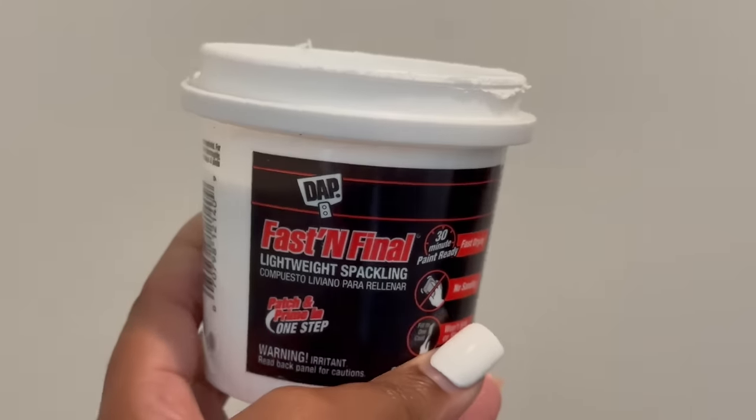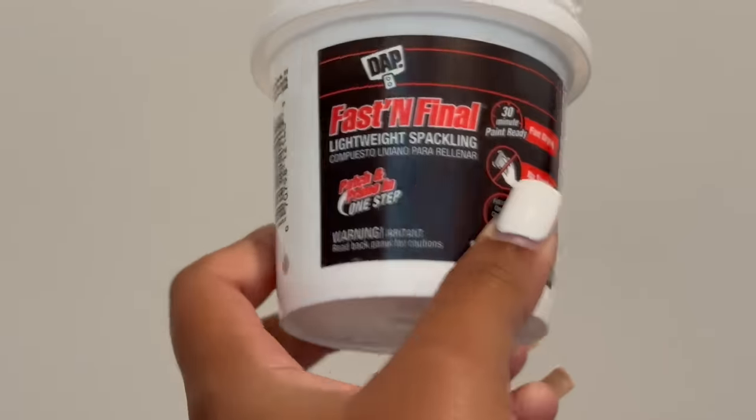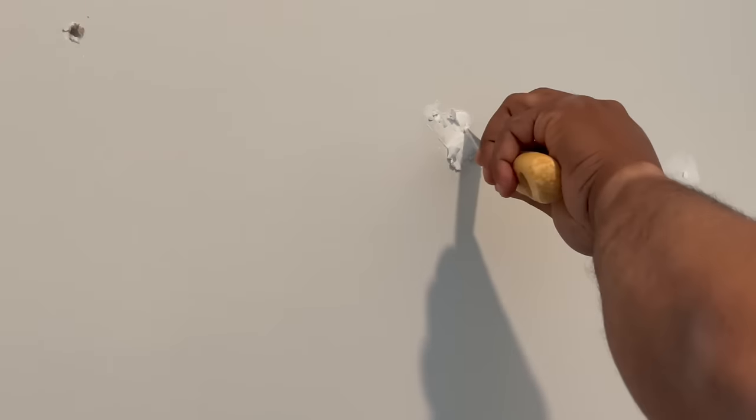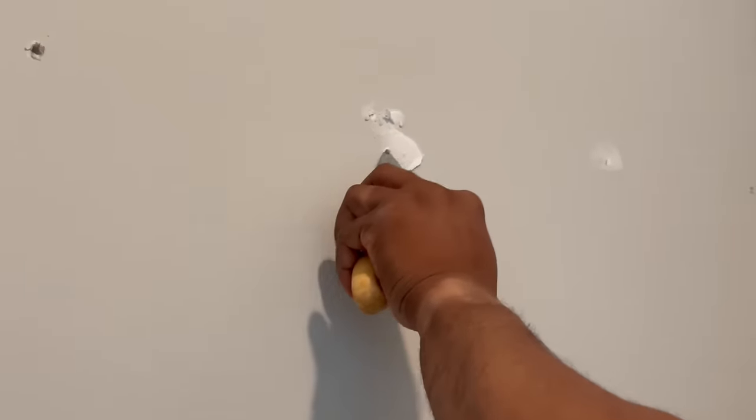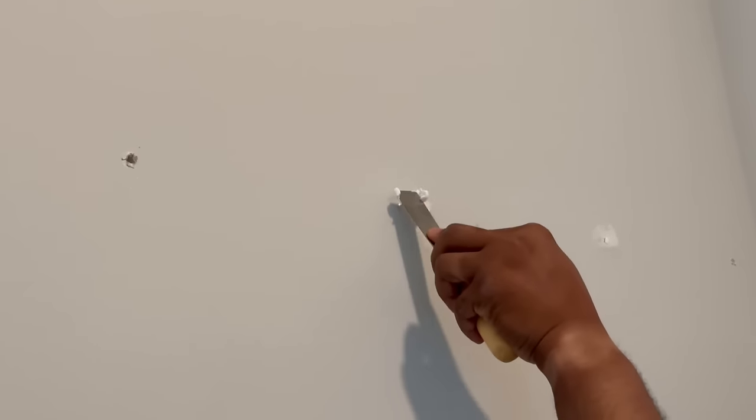On it, it's called Fast and Final. It's a lightweight spackling, and it says patch and prime in one step. So we are filling out the holes, and then we're gonna leave it to dry, go to the airport, and then come back, and then by the time we come back it should be dry so Chris can sandpaper it, and then we can get to going.